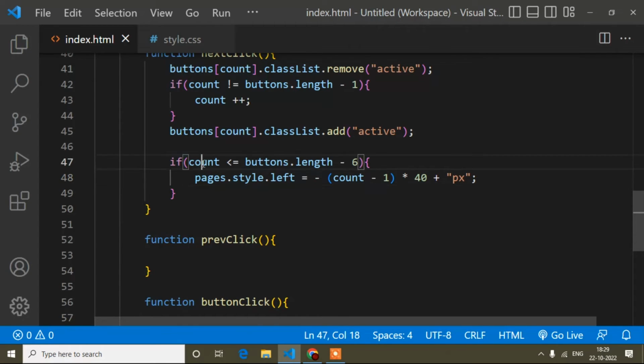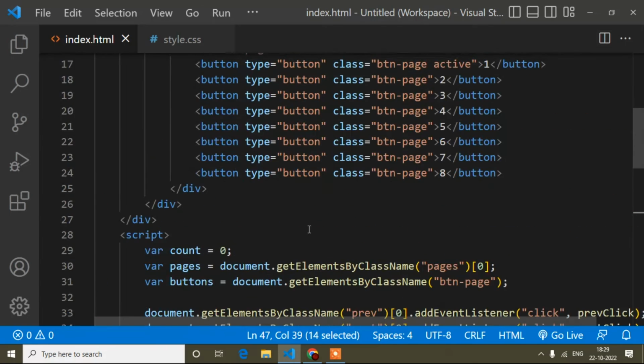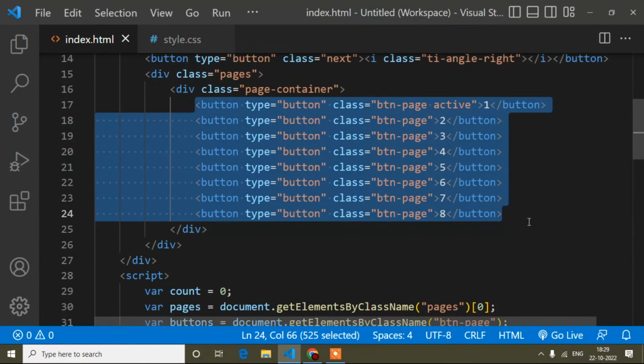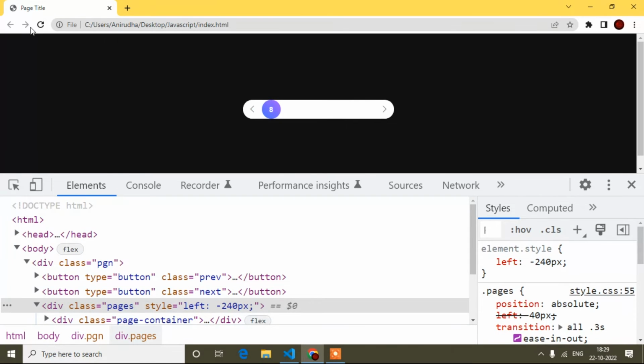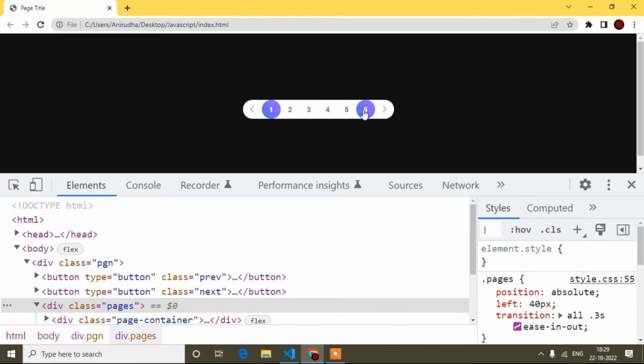So here count first time 0, then 1, then 2. Okay, and buttons dot length means 8, right? Because here is the 8 button. So I have written length minus 6. Okay, why 6? Because first time I'm displaying 6 buttons.